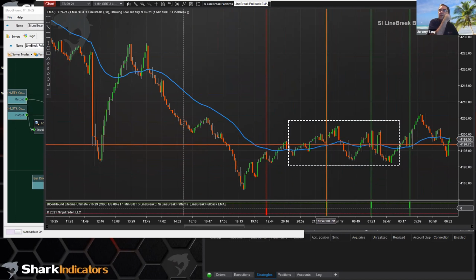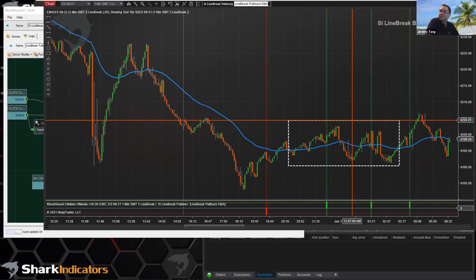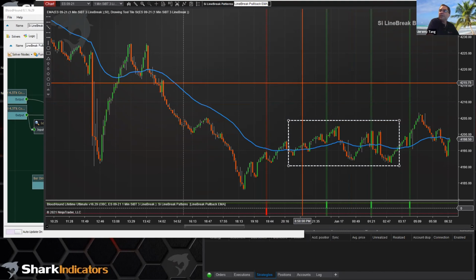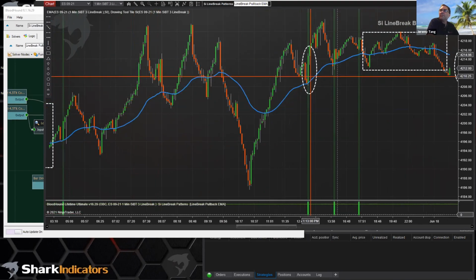So, the EMA is sloping, but we can still see there appears to be some consolidation. And of course, consolidation is probably one of the trickiest things to define mechanically. The consolidation is definitely very subjective to the time frame, the chart style, the chart type that you're using, the instrument and things like that. But generally speaking, one of the things that makes a good bounce signal, and I probably need to scroll back here. Yeah, something like this.